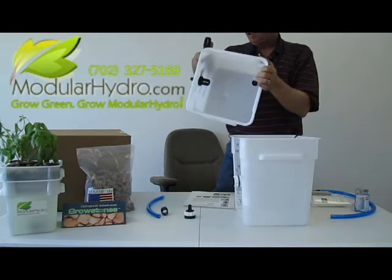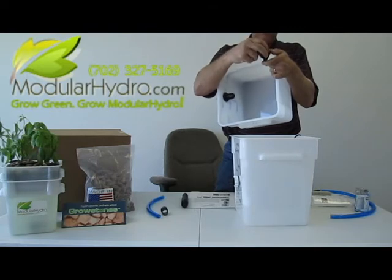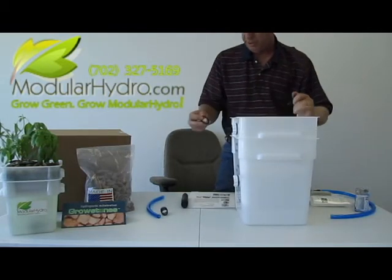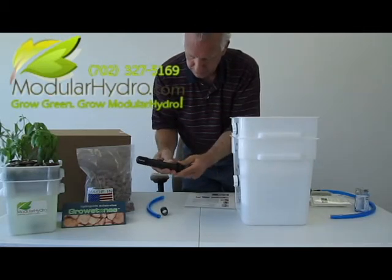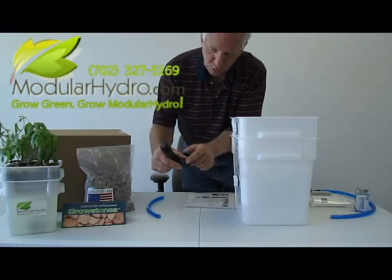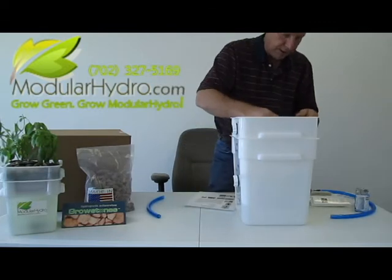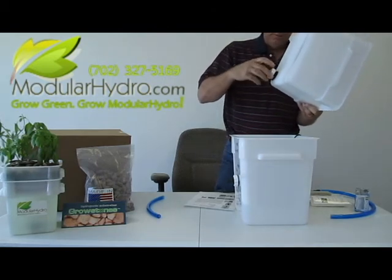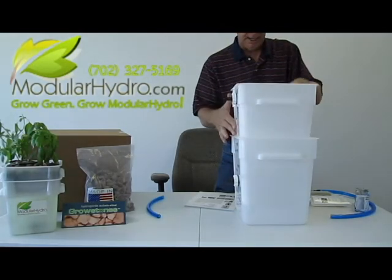As you can see, there is a hole in the bottom of the reservoir. You're just going to simply take your last bulkhead fitting and place that inside. Let's go ahead and preset our drain — just pressure fit that in there lightly. You're going to notice there are going to be three parts, depending on how high you want your flood rate to go. Take the smallest one and pop that on first — this one's going to have a little tiny hole in it, and you want to make sure that's the first one that goes into the bulkhead fitting. Just pressure fit that in lightly, press the other two on, and now we're ready to plug this into the system. Pop that in, turn it to the side, make sure you put that gasket on there, and screw that down and snug it up. This is the actual drain — you don't need to put a line or anything on this, just set that on top.